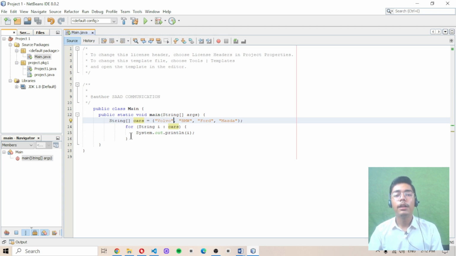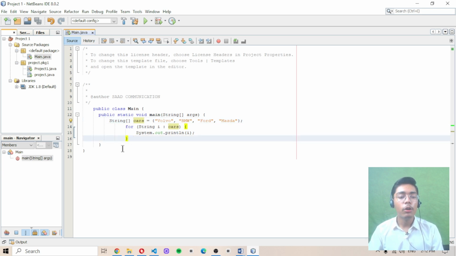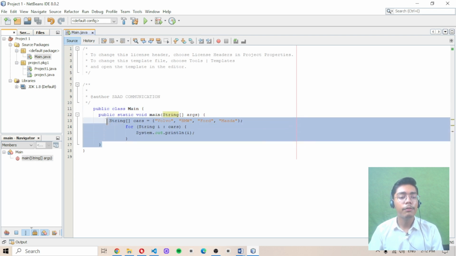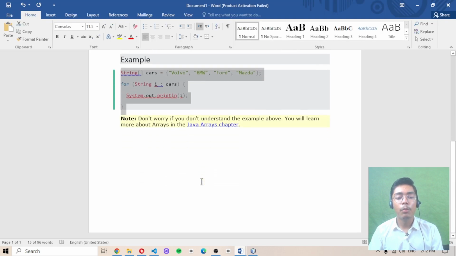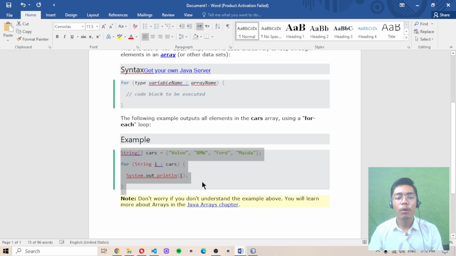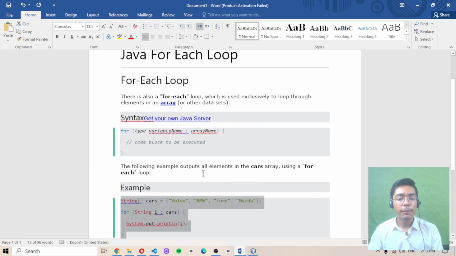It will be really difficult to understand whether it is a for loop or not, or a for each loop or not. That's the reason I'm explaining the difference between for loops and for each loops, so that moving forward when you use both loops in different projects, you will not have any difficulty there. I hope you understand how we have used the for each loop. We have also created one short example from which we have understood. You can create your own example as well, from which you will get a better understanding of for each loops and for loops, what the difference between them is and how we use both loops exactly.